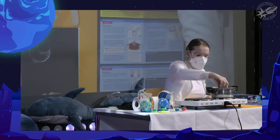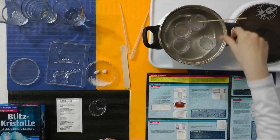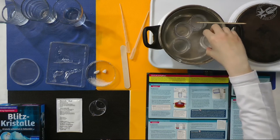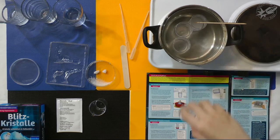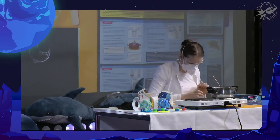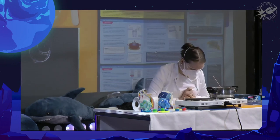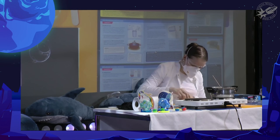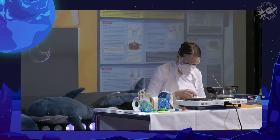Slightly similar to the effect you get when pouring ice cubes or crushed ice into water during the first 5 minutes. Now you put it in the pot and heat it up a bit. And since I want to try experiment number two, I can take out this 10 milliliter cup because I have prepared some things for the show.